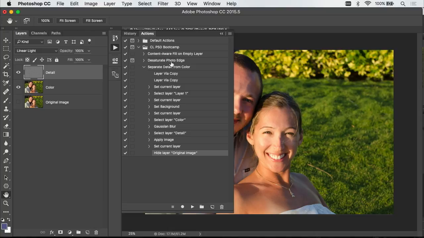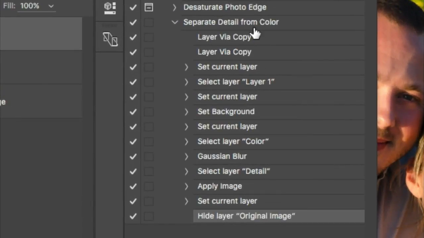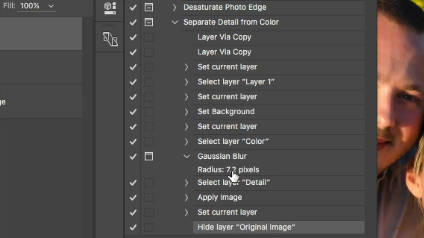So I look within my action, and I'm looking for the blurring. You see it right there? Gaussian Blur. And I can turn on that little icon. You just click in this little rectangular, little square area to put it in there, and that means asking for the settings when you get here. Now, it will start with this setting. That will always be in there every time I run the action.